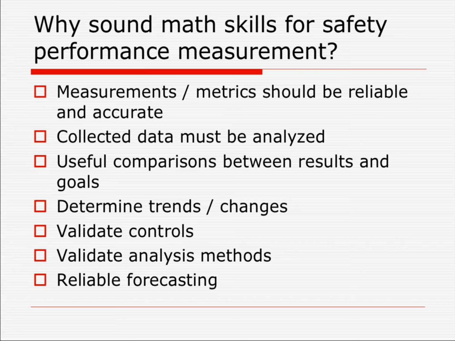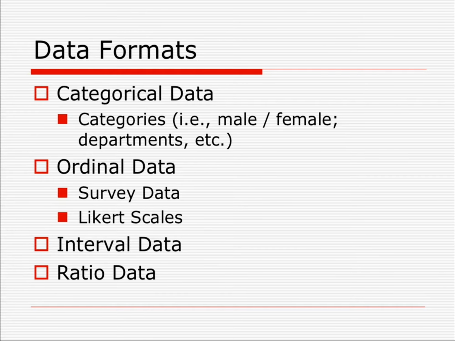Let's first of all talk about some data formats. It's an introduction to these terminologies, but as you read them in other statistical self-studies you might take on, or in an article in a professional safety journal, or as you're going through and listening to this lecture, understanding these data formats is important. First of all, keep in mind there's categorical data. This is the type of data you would see maybe on a survey when we're collecting demographic information. There's ordinal data. We frequently see this in a survey, a Likert scale, interval data, and ratio data.